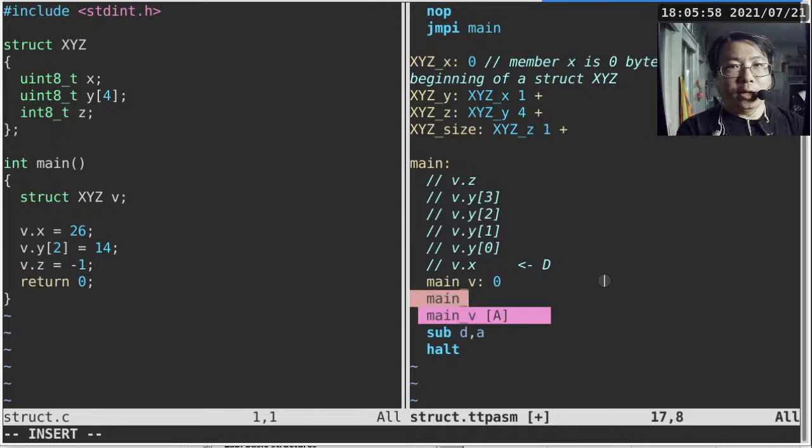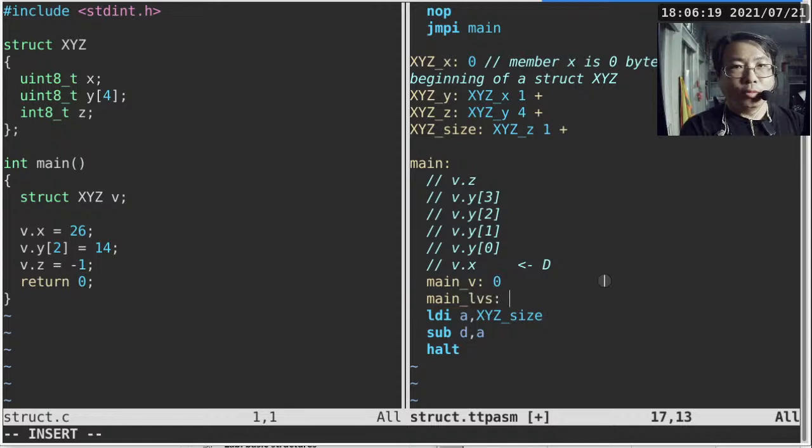So if I want to calculate the total number of bytes that I need for all the local variables in main, I'll go ahead and define something like this, LVS, which stands for local variable size. How should I do this?